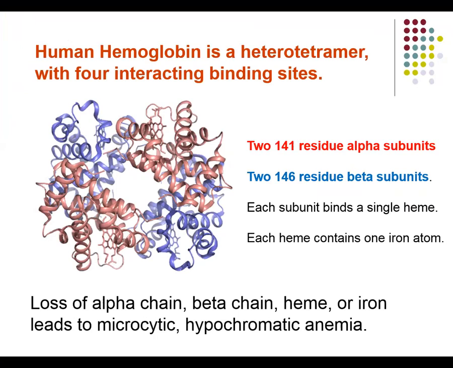About 98% of the hemoglobin content in an adult red blood cell is hemoglobin A. The remainder of the hemoglobin is hemoglobin A2, which is an alpha-2, delta-2 heterotetramer. The delta chains are similar but not identical to the beta chains and are encoded by different genes. What I mean that they are similar is the delta chain and the beta chain have 146 amino acids per subunit. They both bind a heme group, and the sequence identity is very high, much higher than, say, between the beta chain and the alpha chain.